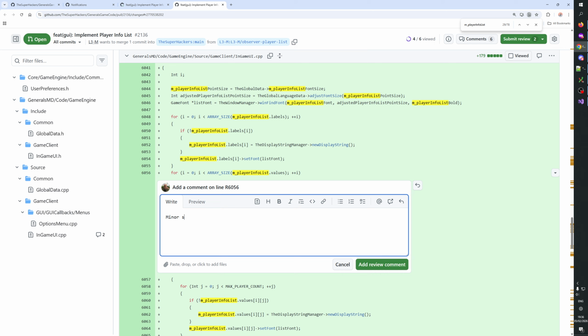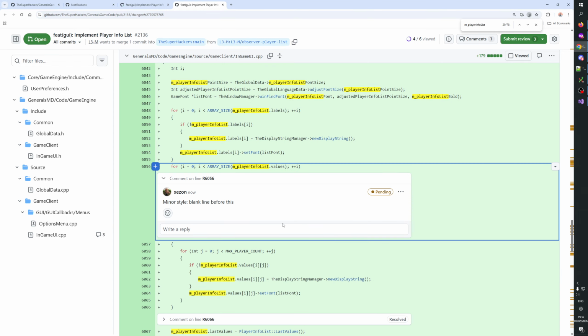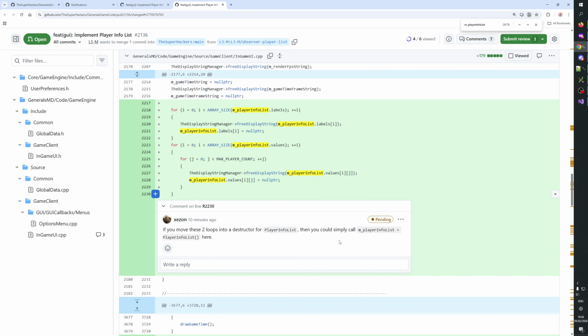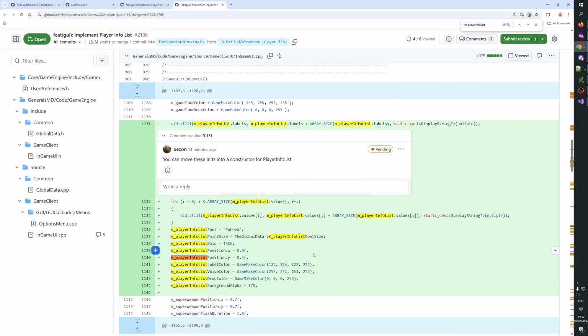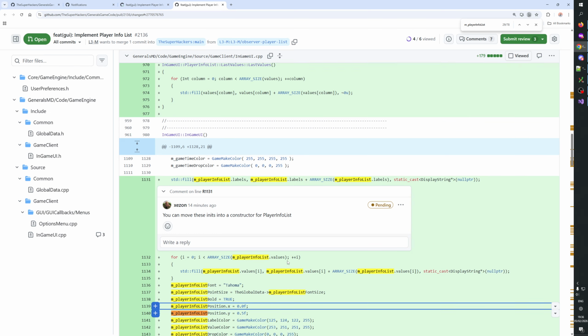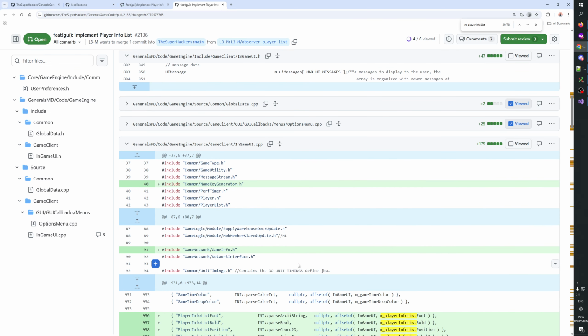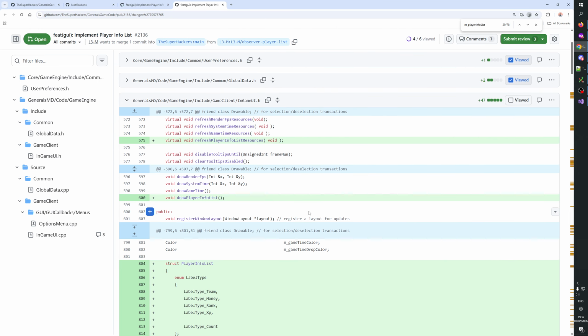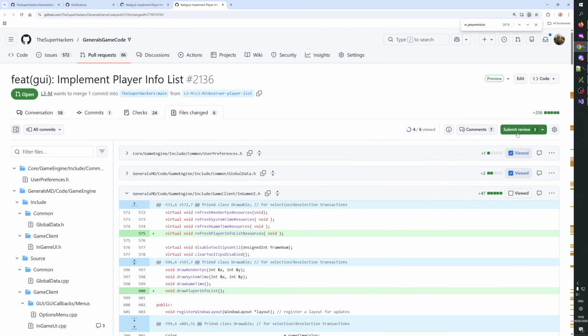Style, blank line before this. Okay, I think it looks pretty good. Yeah, I still need to test it.